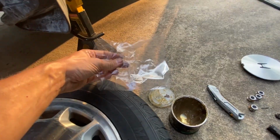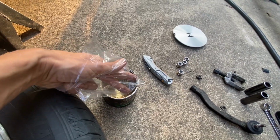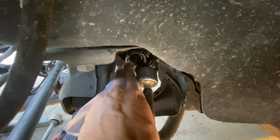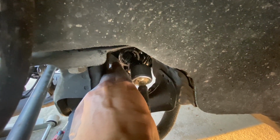Okay, so I've got a little fold top sandwich bag here. I'm going to place some fingers in there, dip it into this grease right there, and liberally apply it to those rack and pinion teeth. Before I put that boot in place, I'm really going to apply the grease where the rack and pinion teeth are. So let me go ahead and do that.